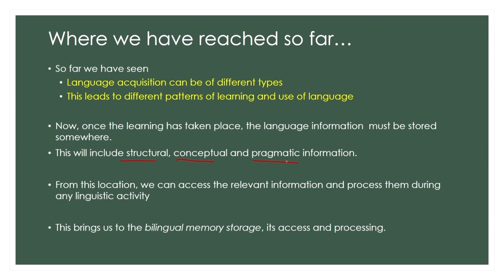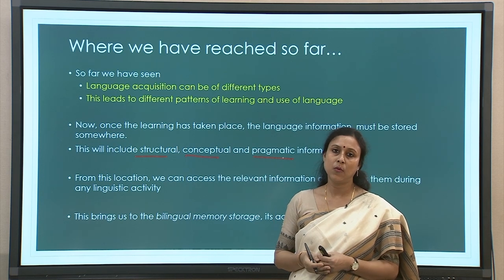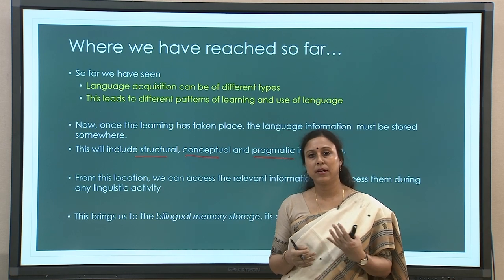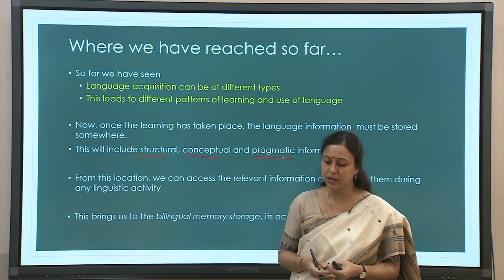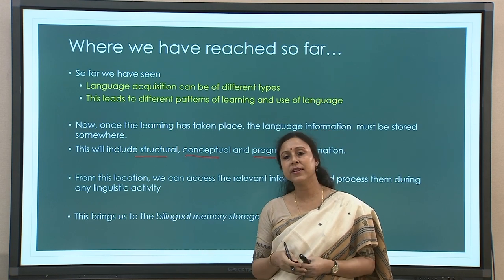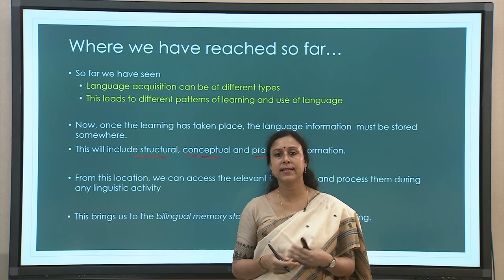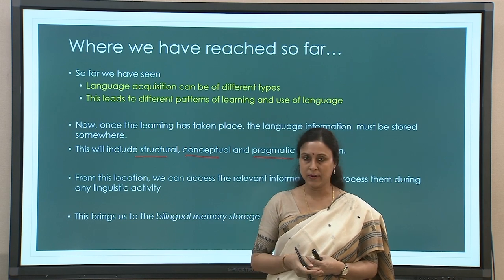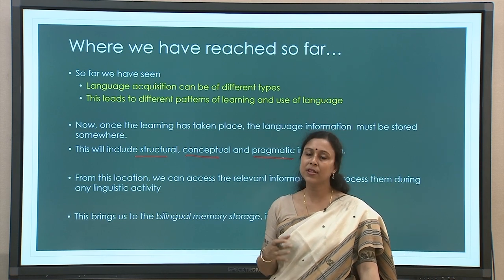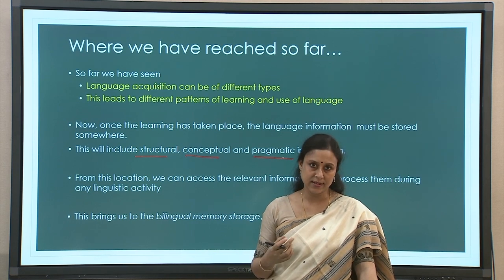We have seen already, structurally we mean the grammatical information or the lexical information and how the words can combine and so on. Conceptual, of course, leads to the mental representation of the meaning aspect of language, and then of course, pragmatic information about the usage. So, all of these different types of information is what we actually acquire. When we say I have acquired a second language or a third language, this is what we acquire. If we break it down into its parts, these are the things that we acquire. And once we have acquired it, it goes and sits in a place. There is something of a storage system there.